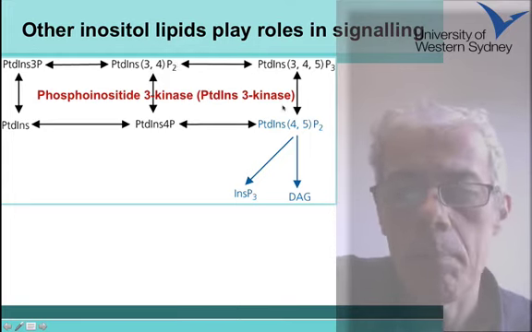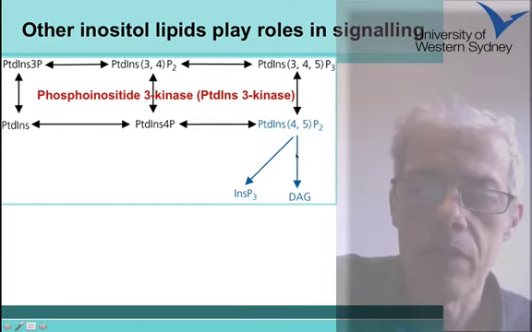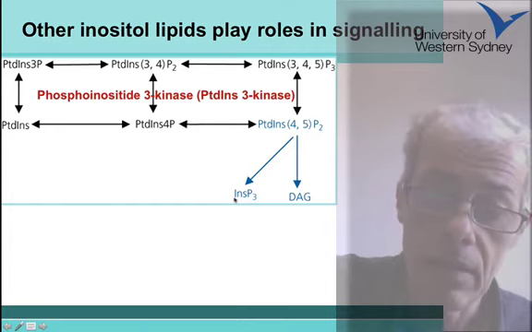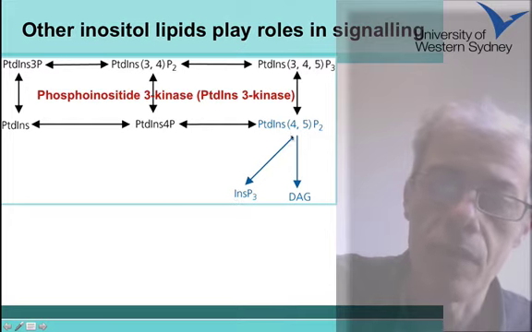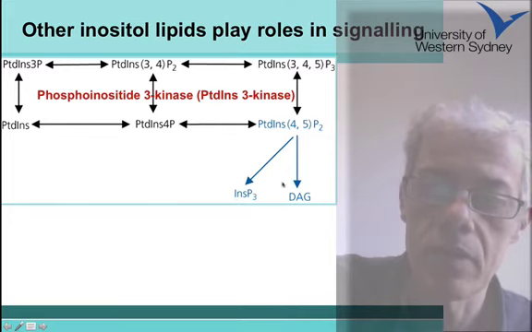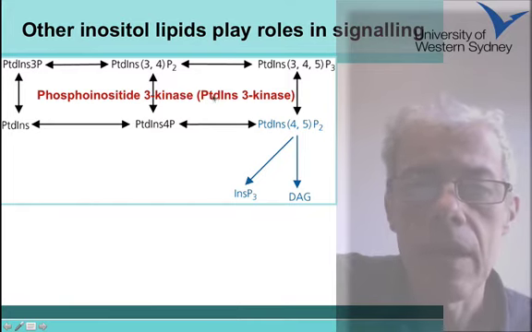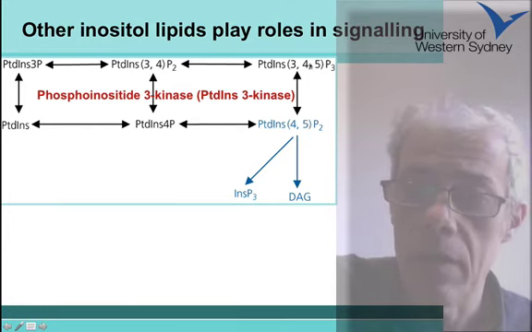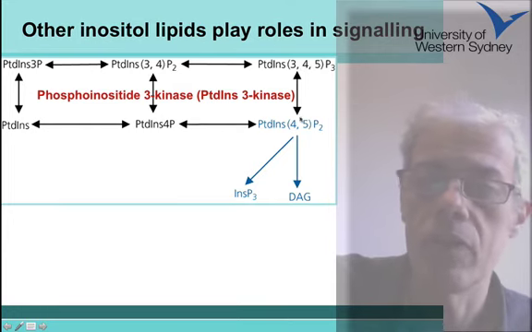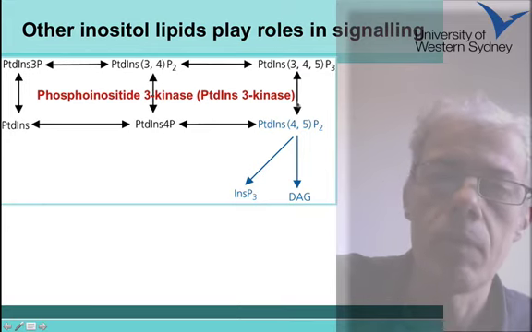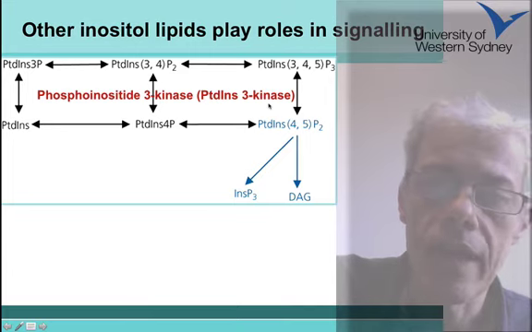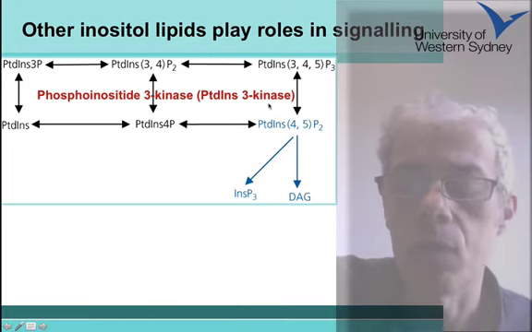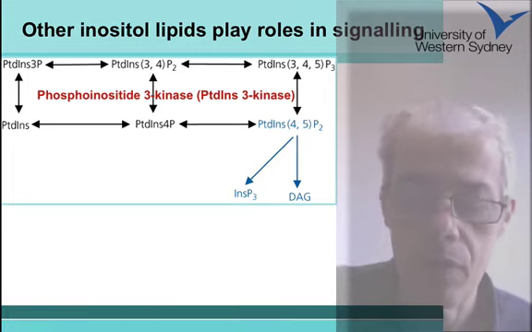Now, bear in mind that PIP2 is a substrate for producing diacylglycerol and IP3. So phospholipase C cleaves PIP2 into these second messengers, but there's another enzyme activity that could convert PIP2 into PIP3. PIP3 is not a substrate for phospholipase C. So these various kinases can modulate the amounts of substrate for the phospholipase C, and therefore the various signaling pathways that can occur.